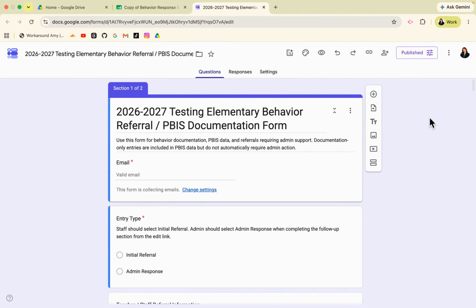The next thing that I would like to point out is right here is asking for your staff members to type out their email. My suggestion is, instead of having them type out the email, to change the setting and collect a verified email, so that it's not going to create an issue where the original creator of the form might have had a typo and they're not going to receive the response from the referral.